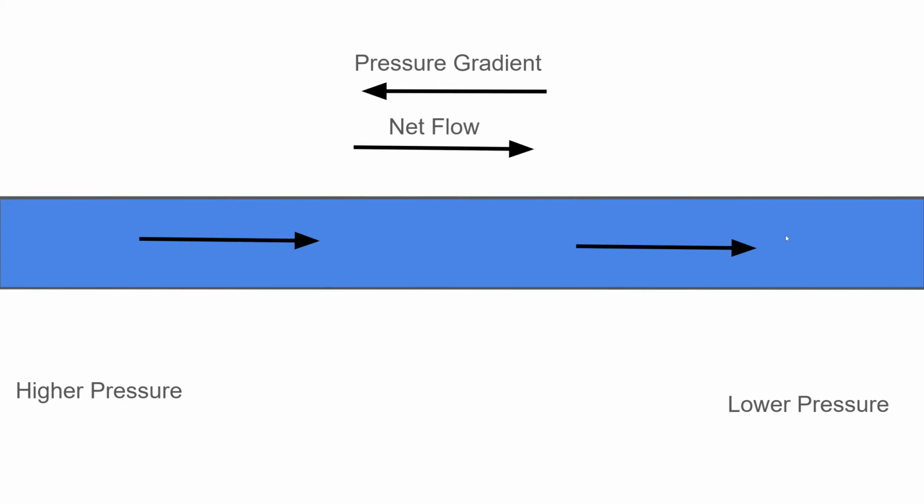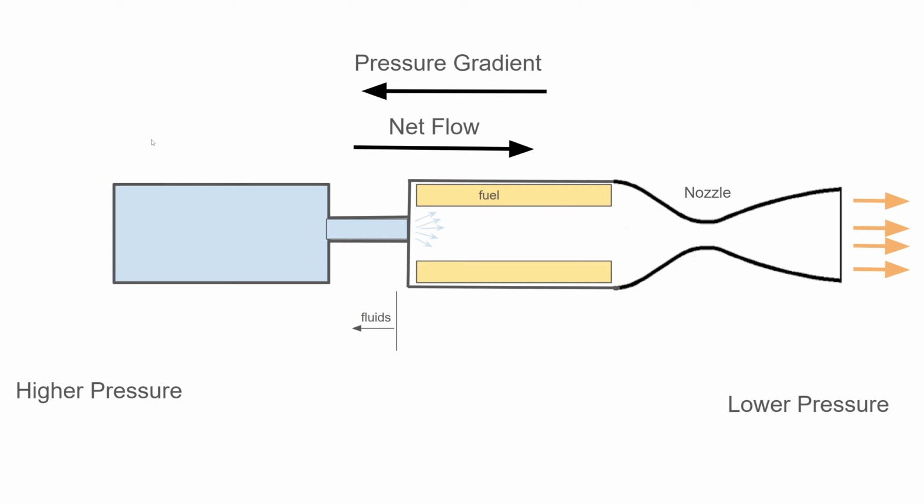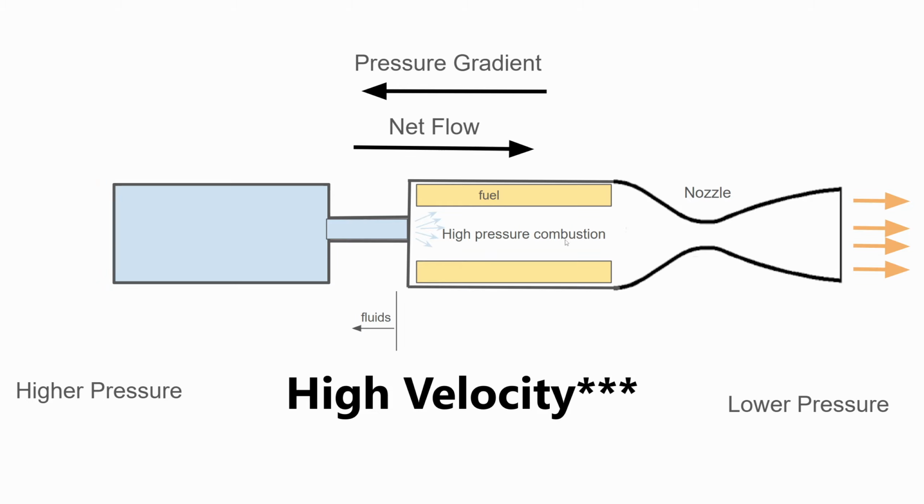If you replace this pipe with instead a model of a rocket, this is a model of a hybrid rocket. And this is the back, so this is where the exhaust comes out of. You need very high velocity exhaust in order to generate thrust because of conservation of momentum. To get the highest velocity exhaust, you need very high pressures in the combustion chamber. And this is in order to accelerate the gas to a very high velocity through the nozzle.